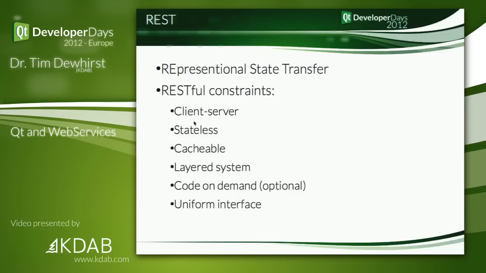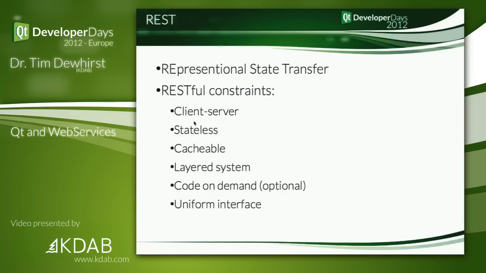So moving on to REST. Again, this also isn't a particularly new idea. REST stands for representational state transfer. I told you it was full of acronyms. They're all over the place. So RESTful constraints. They're basically a series of constraints for a system to be considered RESTful. It should be client-server. It should be stateless. The data should be cacheable. It's probably going to be a layered system. So there is no absolute requirement on the endpoint. It lends itself well to a system where you have load balancing in place, whether that's by round robin or whatever technique you want to use.